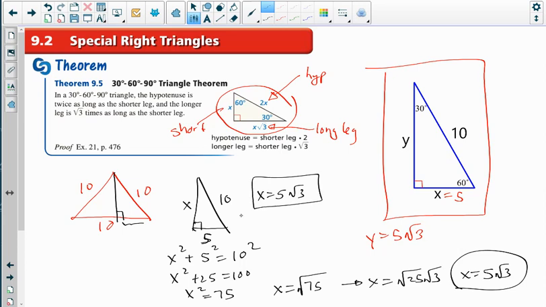All of this extra work was done to show you that these special right triangle rules are based on the Pythagorean theorem, and once we recognize that we have either a 45, 45, 90 or a 30, 60, 90 triangle, these rules are just saying we have a shortcut. We know the pattern for solving Pythagorean theorem with these types of triangles.